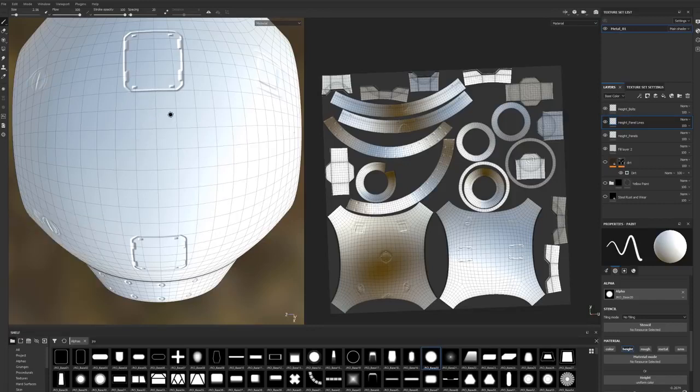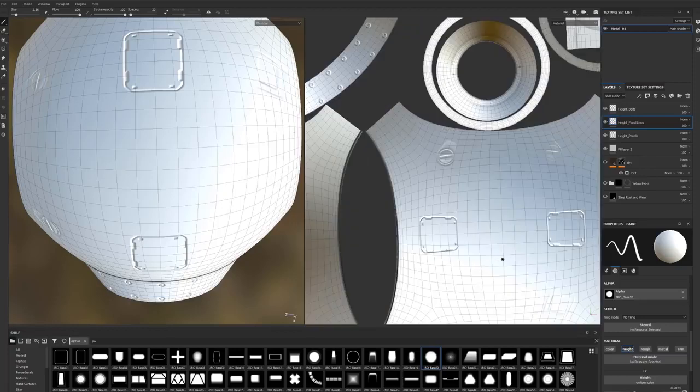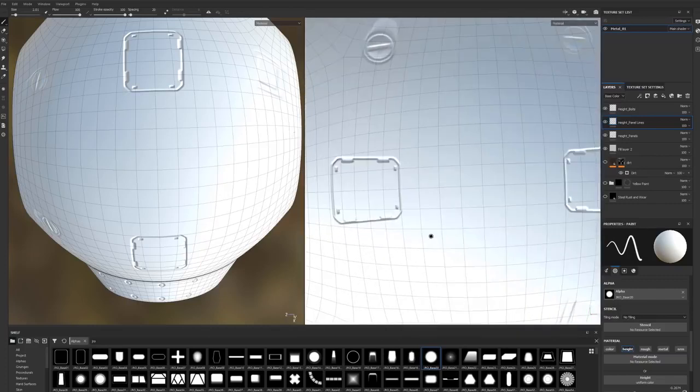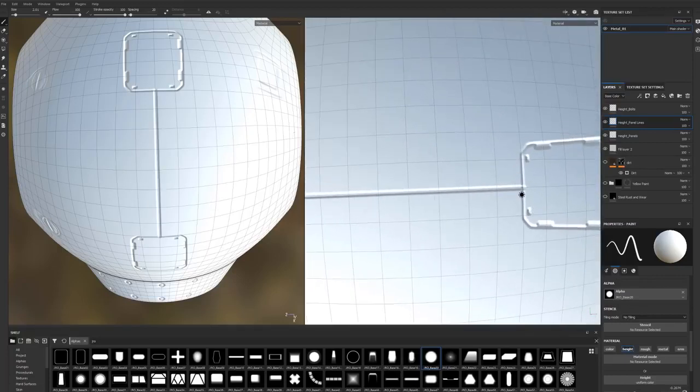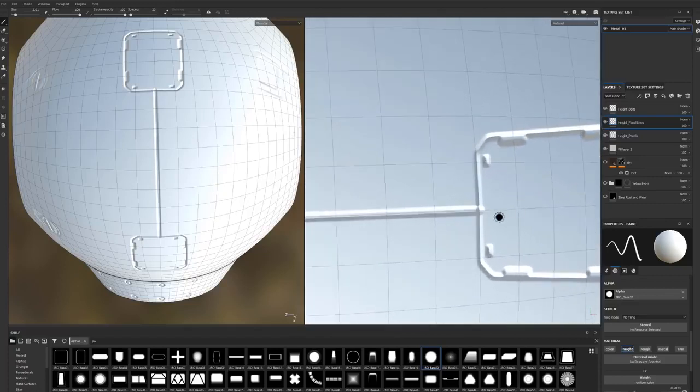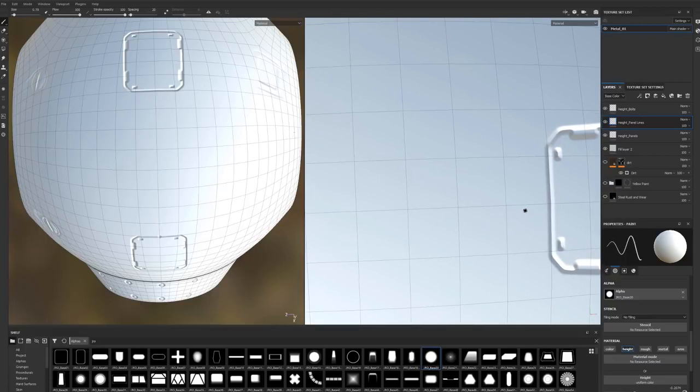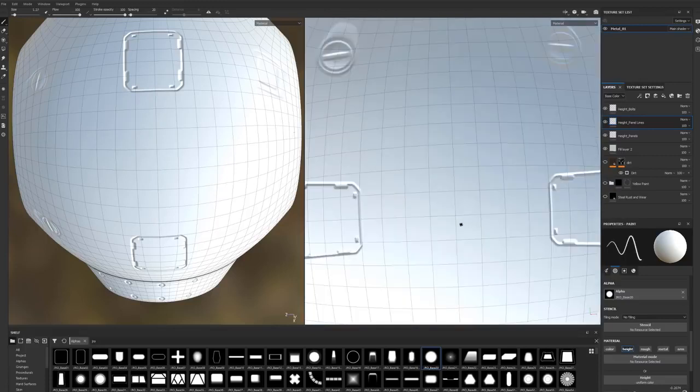Sometimes this is easier to do on the UV layout itself versus the 3D mode. So I'm just going to undo that and try that here on the map itself, the texture map itself. I'm going to click, hold down Shift, and you see that it's a lot easier doing it here, especially if we have this wireframe. I'm going to match that up, and there we go. So we get a nice clean panel line. Obviously we're going to have to erase a little bit here, or we could just be a little more careful with the stroke that we're doing.